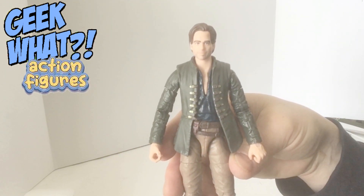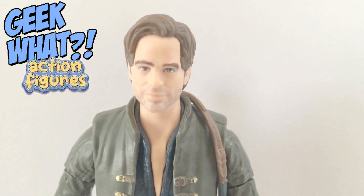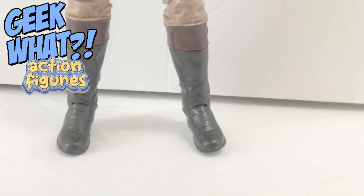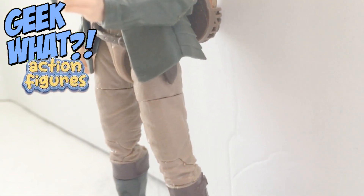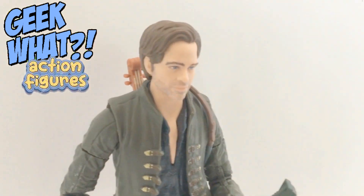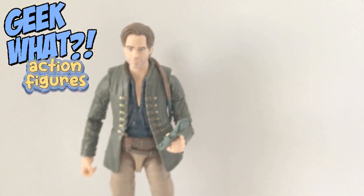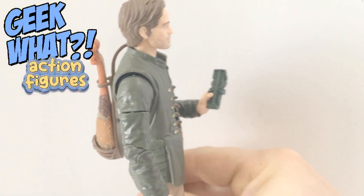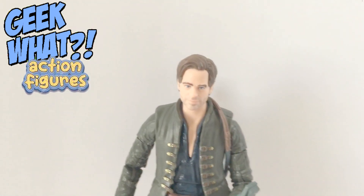Let's take a closer look up close. Here he is holding some accessories. The sculpt is not the best, but it's not that bad — it does kind of look like Chris Pine; I just wish it looked more Chris Pine-y. From a distance it looks like the character from the Dungeons and Dragons movie. I think the sculpt is pretty good and the accessories are good. I like it a lot — I'm glad to have it in my collection. I didn't put the banjo in his hand because I don't want to bend that arm, but yeah, I just wish it looked more Chris Pine-y. It's fine — it looks pretty good.